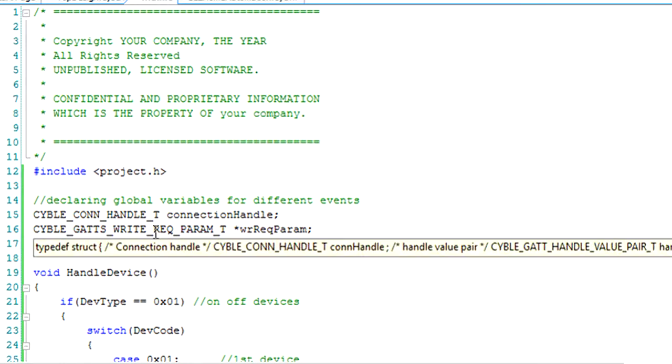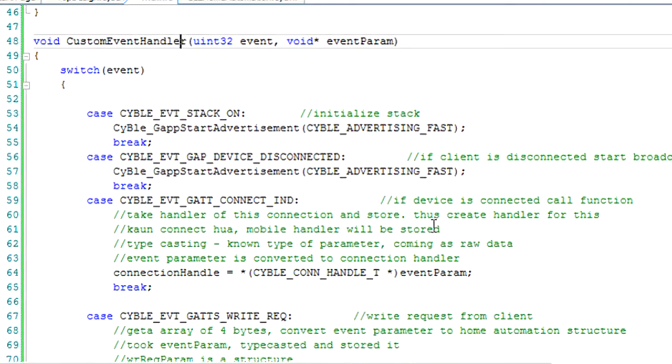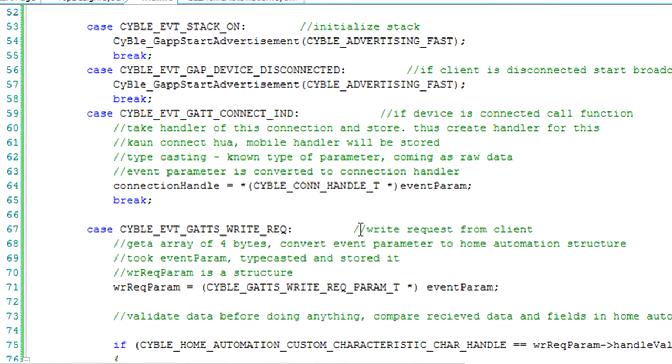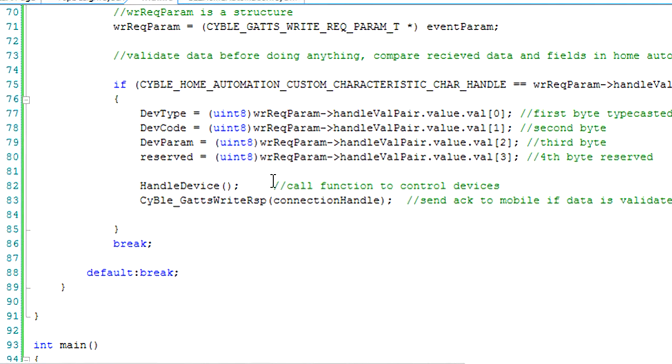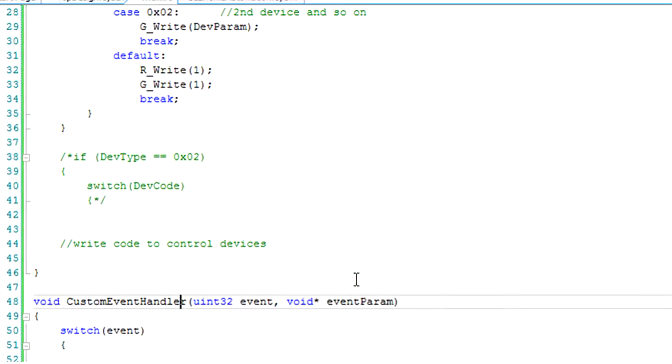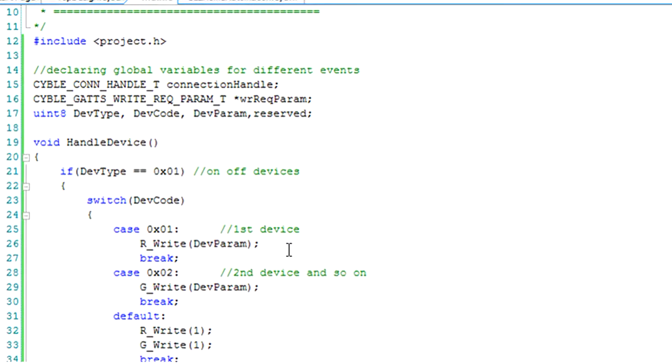And we have also defined some other things. These are objects which are used for these particular functions. Okay, so in this, what are we doing next? We are calling the device handle device function. This function is the main function wherein we are going to say what is going to happen when I receive some particular value. And then last, this sends an acknowledgement to our cell phone that yes, you have received the data.